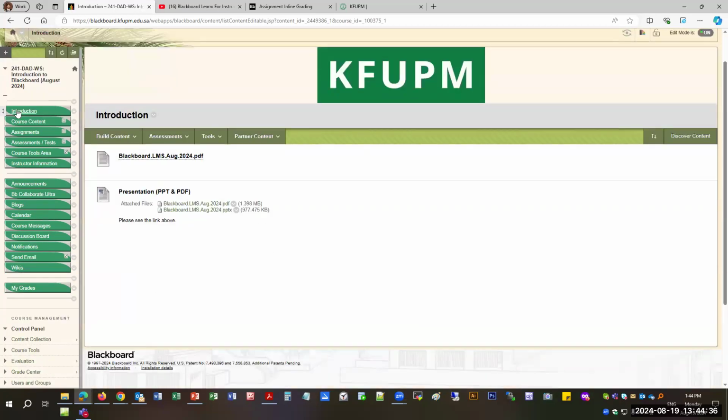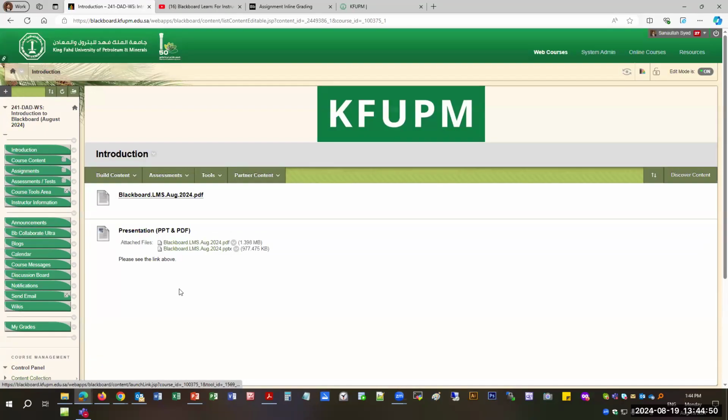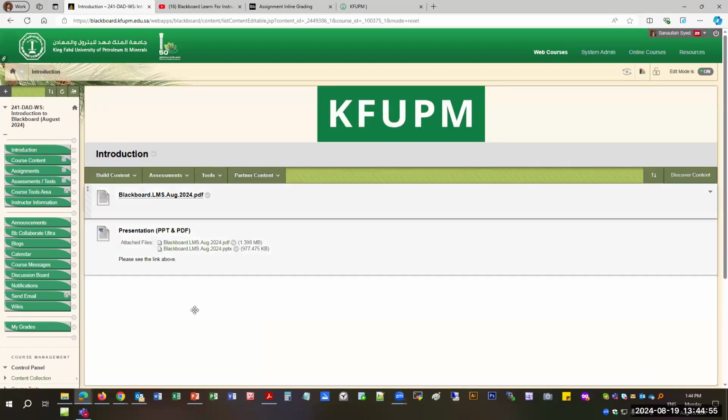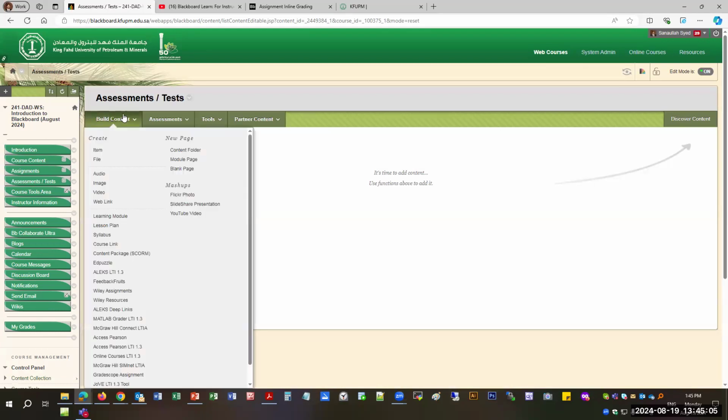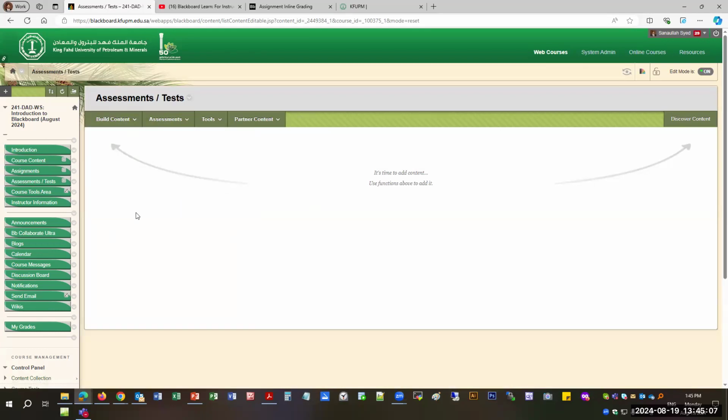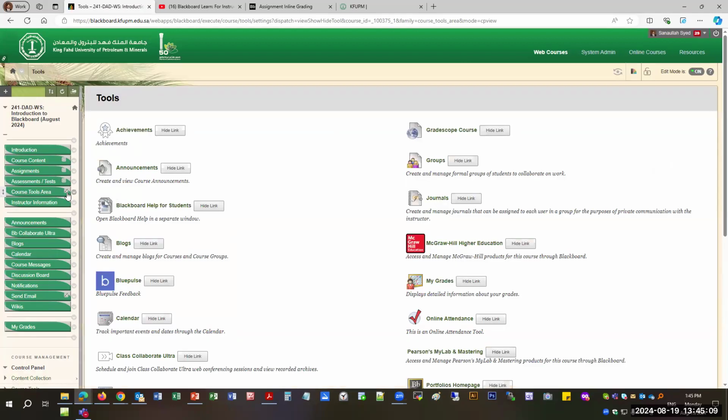Now let's look at different links over here on the left. These links are already well defined, I mean, grouped into category from a content perspective, from a tool perspective. And of course, you can add more tools. By the way, this introduction is a page, an empty page. You can add links. You have course content. You can upload more content. You have assignments, so you can create assignments. And of course, these are all very similar tools with multiple copies. I mean, these are just links or blank pages, and you can add content. And then you have course tools, which is hidden from the student.